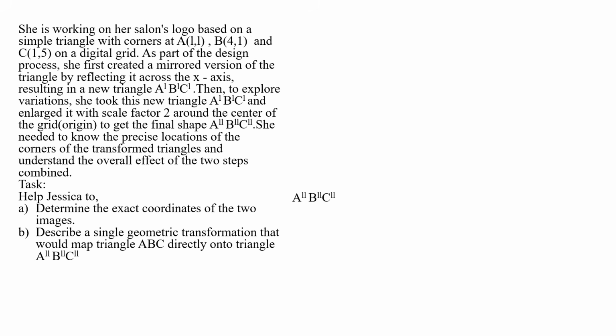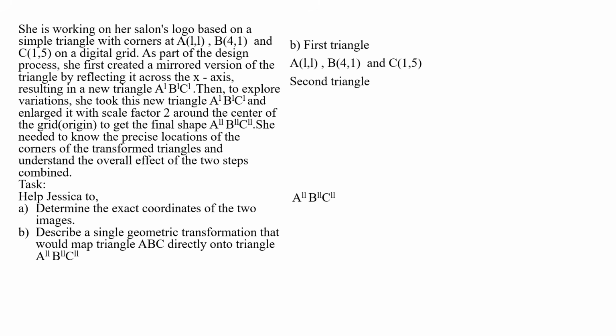Yes, we have the second paragraph, which is all about transformation. And here we have the points. The first triangle is ABC located at those points. And we need to come here and say the first triangle is reflected along the x-axis. When you reflect along the x-axis, you can use the matrix having 1, 0, then 0, -1, in row form. Then you pre-multiply with this object point to get the image.